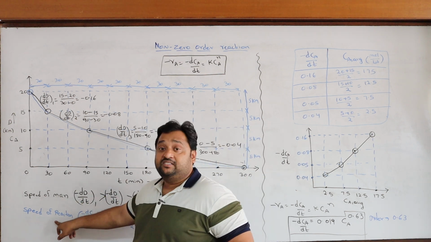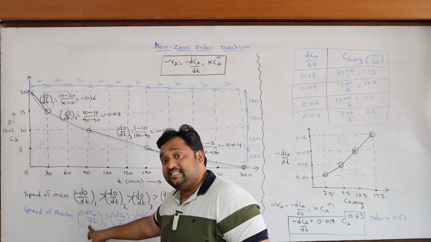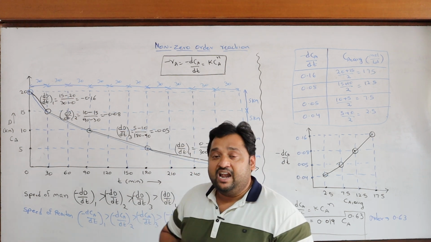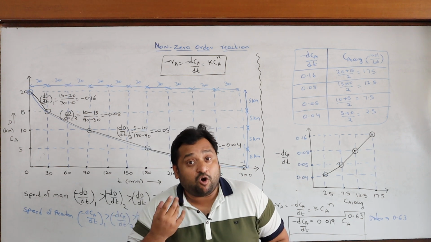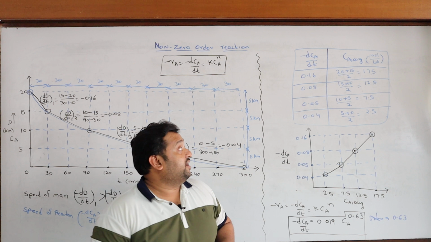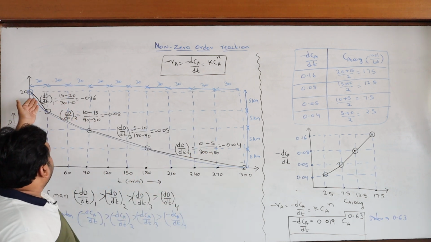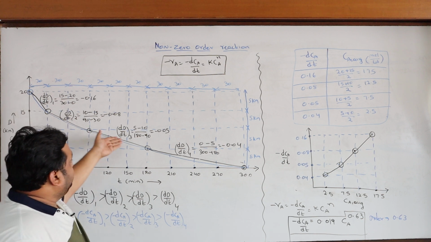Similarly, if you consider the concentration, the rate of the reaction is higher at the initial stage and lower at the final stage. Let us proceed to find out what order it is. I know it is a non-zero order, but what order is it? Let us go ahead. Now take these slope values. It is not actually a straight line. I have to connect the points with a curve.